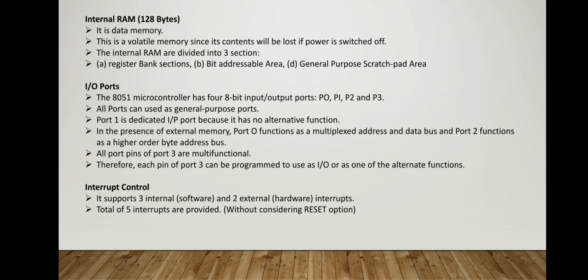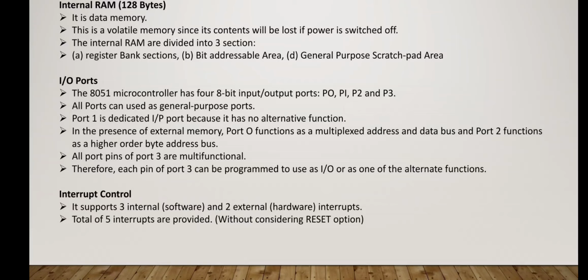The next element is the IO port, that is input output port. The 8051 microcontroller has 4 8-bit input output ports, that is P0, P1, P2 and P3. All ports are used as general purpose ports. Here port 1 is dedicated only to input output because it has no alternative function. We have already discussed this when studying the pins of the 8051 in detail, that P1 has no alternative function. It is only dedicated to input output.